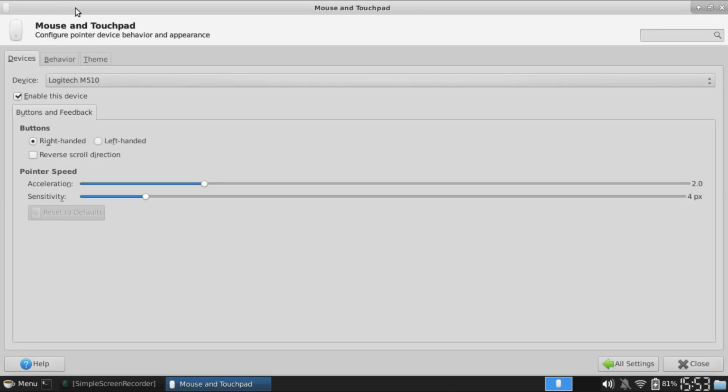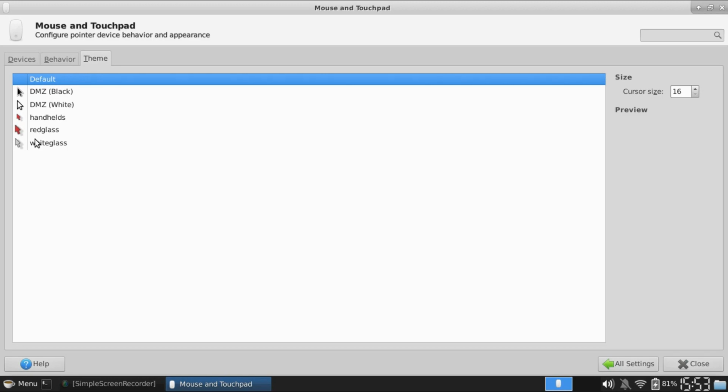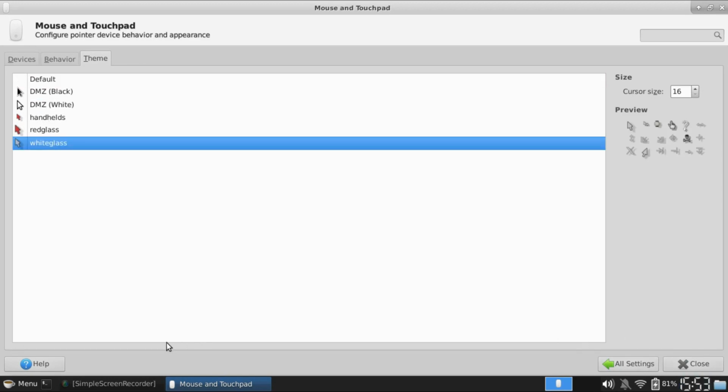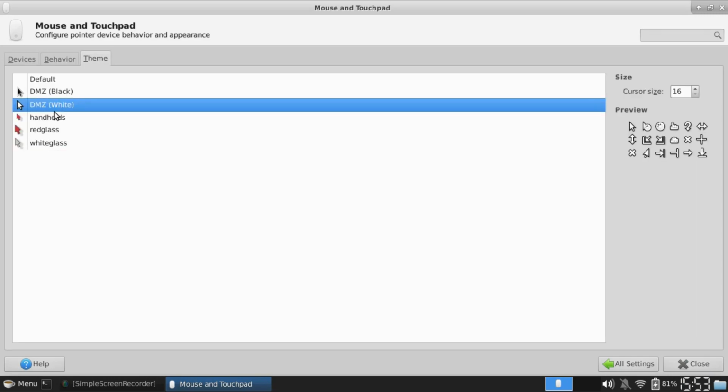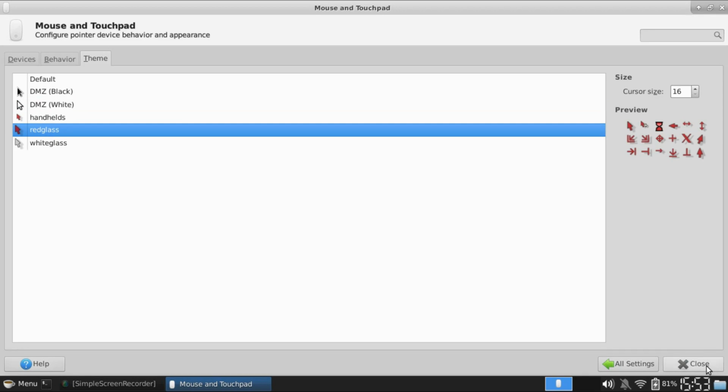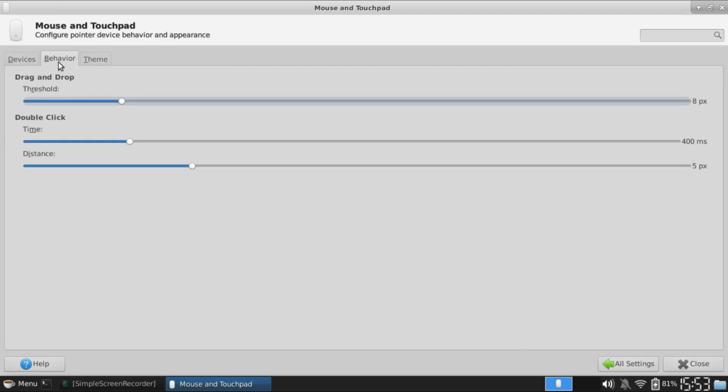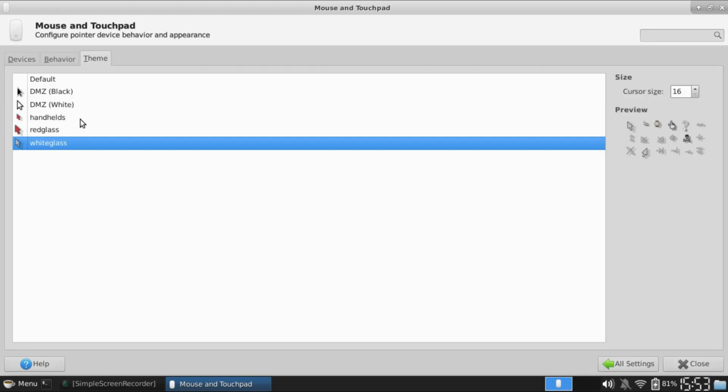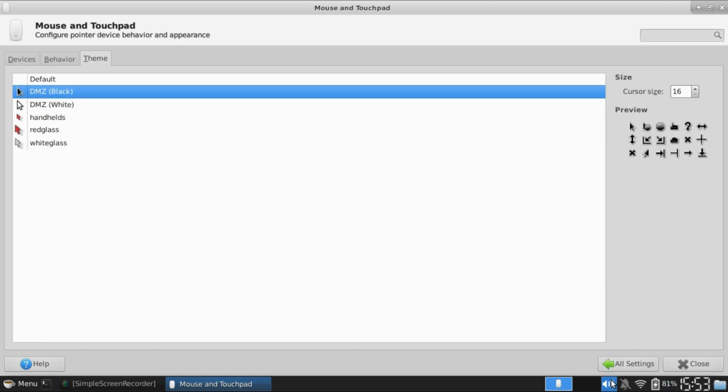The first thing we're going to change is our mouse theme. Let's try out white glass, which doesn't look like it's working. I guess maybe because I don't have white glass. Oh well, just assume that it works.